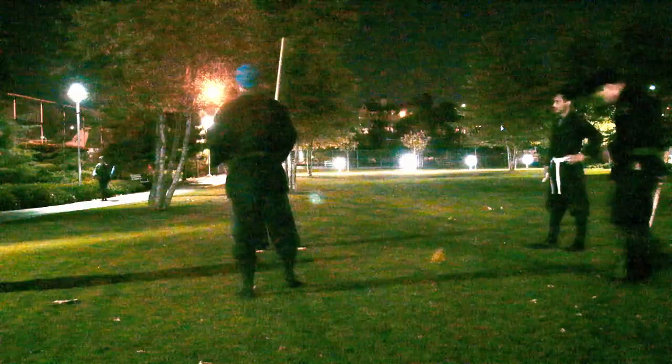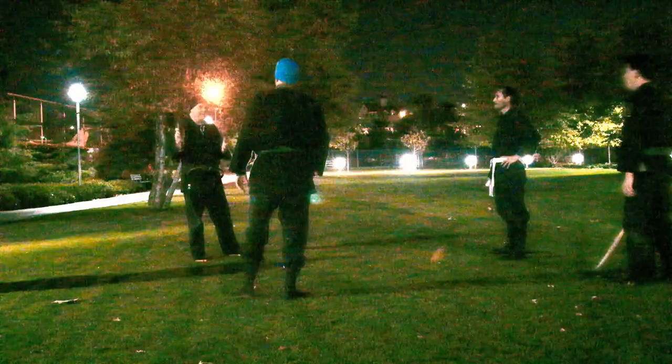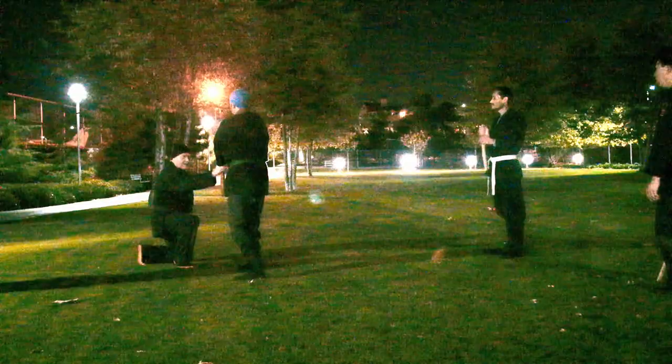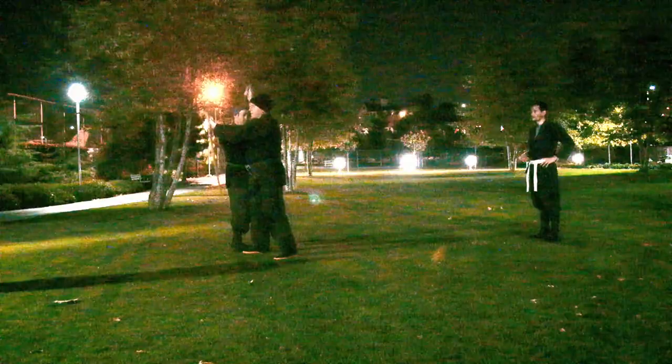I'm going to change my grip on this now. Before I was using this grip, and Sensei when he uses the kunai or the jute, he changes grip frequently, even within one technique. He always suggests we do the same — use the weapon freely. So I'm going to change from this grip now to this reverse grip, which is going to change some things in the kata. So right into his hands here. After I hammer this into the hands, I come up and you see what can happen next.